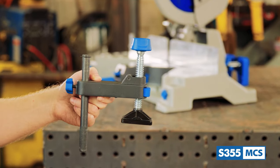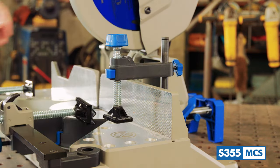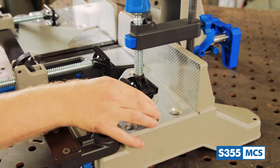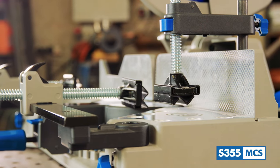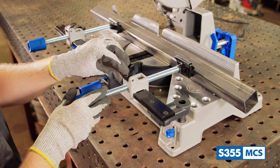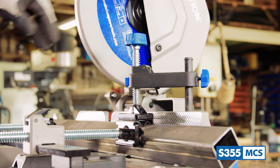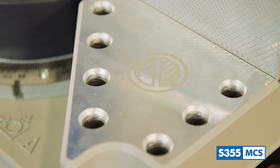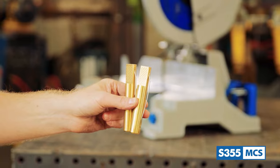In addition to the front clamps, also supplied with the machine is this quick-release top clamp. There are three V-block adapters also supplied which can be slid onto any of the front clamps or the top clamp. These are useful to give a firmer grip on some types of metal stock from angle iron to square tube. Another feature of note on the base of the saw are these holes in the base which give compatibility to use bench dogs as optional clamping accessories.